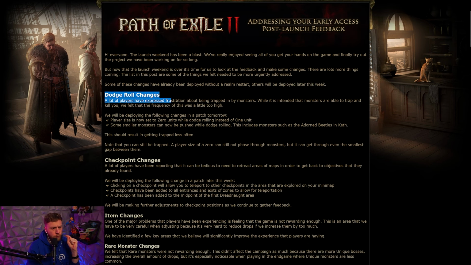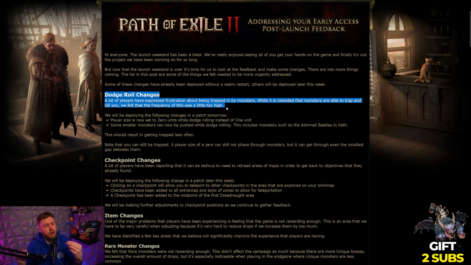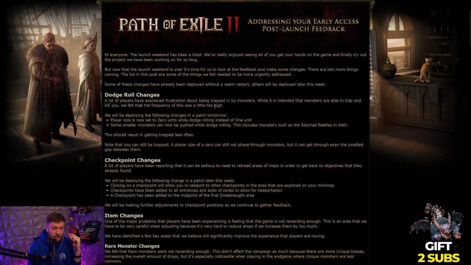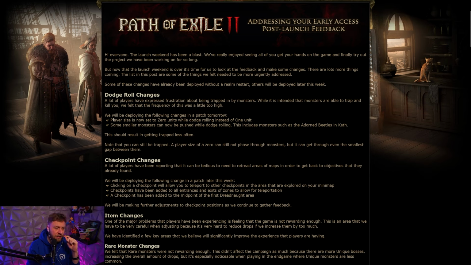We have dodge roll changes. It was an issue very early on, especially not so much late game, and as you learn how to navigate monsters and not get stuck, it was an issue that you get surrounded extremely easily. This is now being offset a little bit, with the player size now being set to 0 units while dodge rolling instead of 1 unit.